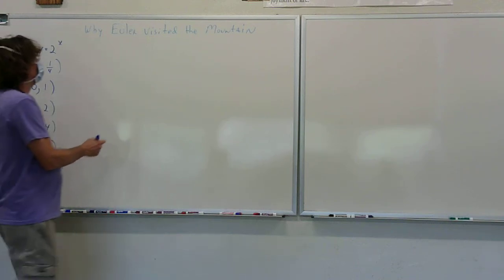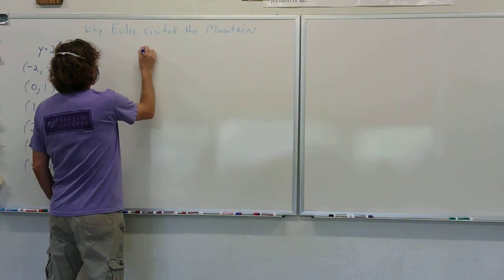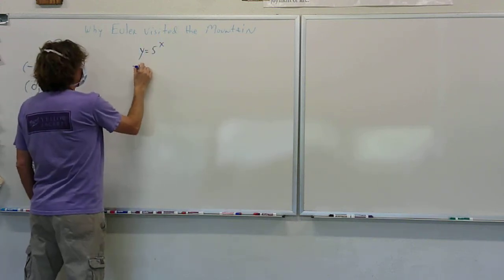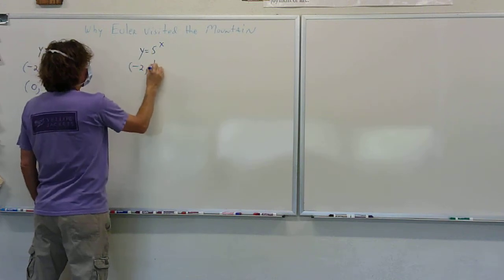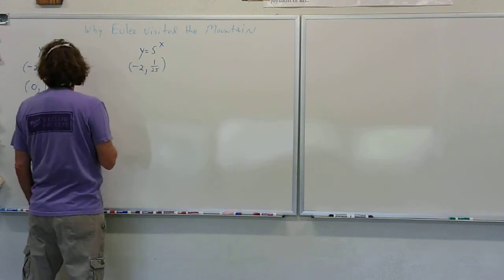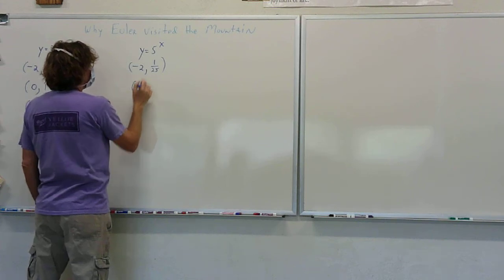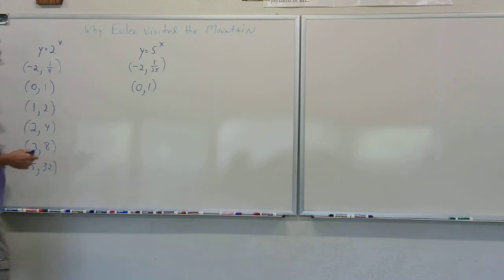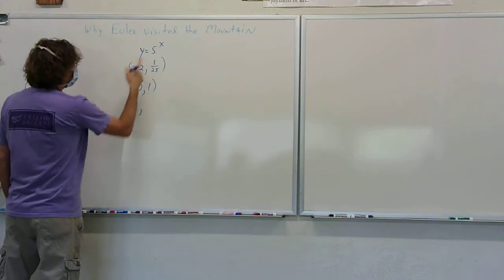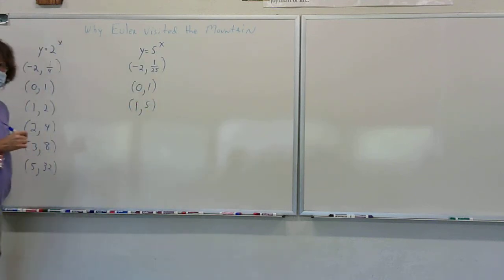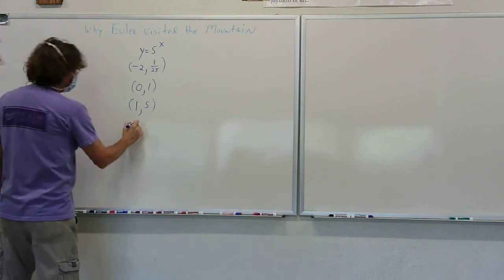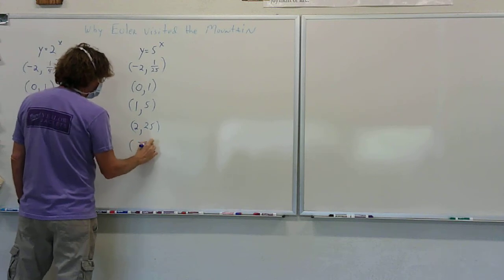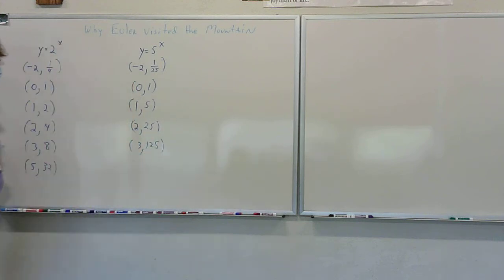Let's do y equals 5 to the x. All right. Put -2 in it, you have to get 1/25. Put 0 in it, you still get what? 5 to the 0 is 1. Then we're going to put a 1 in there. 5 to the first is what? 5. Then we'll put a 2 in there. 25, 3, 125. And that's enough for us to realize that we know how that works.